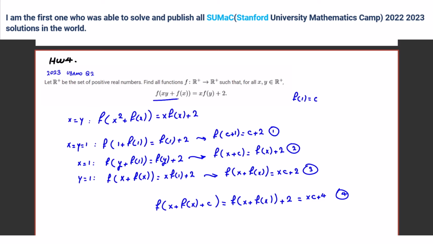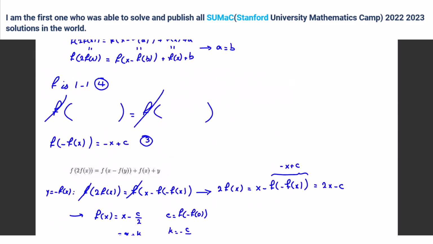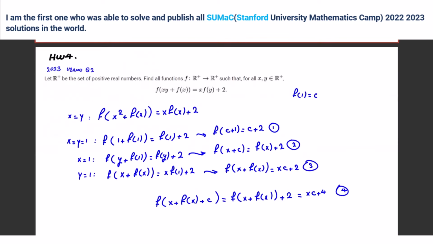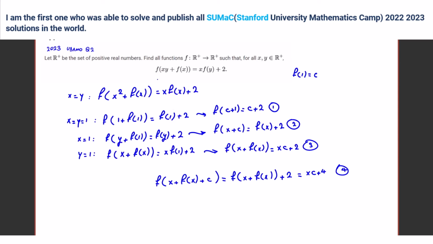Also pay attention to this one, to the main equation. See, for example, if you want to calculate like this, you should do what? Look here, when I said use this one for this one, it is exactly like the previous one. Here, when I told you to try to use 1 to 1, you said y is equal to negative f of x to cancel this to be able to use 1 to 1, right? Here, if you want to calculate this one by using this formula, y should be what?